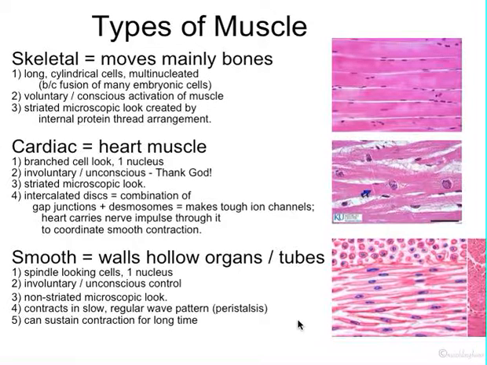It's non-striated looking when we look at it microscopically, so it's still parallel fibers, but they're different. When they contract, it's a slow contraction. They're regular, in a sort of wave pattern. That's peristalsis. When food particles move through your system, it's often in wave patterns, especially towards the end, when all of a sudden you have to go to the bathroom. That's a whole wave that moves material forward. And these muscle cells can also sustain contraction for a long period of time, and that's a good thing too. Okay, let's go to the next.